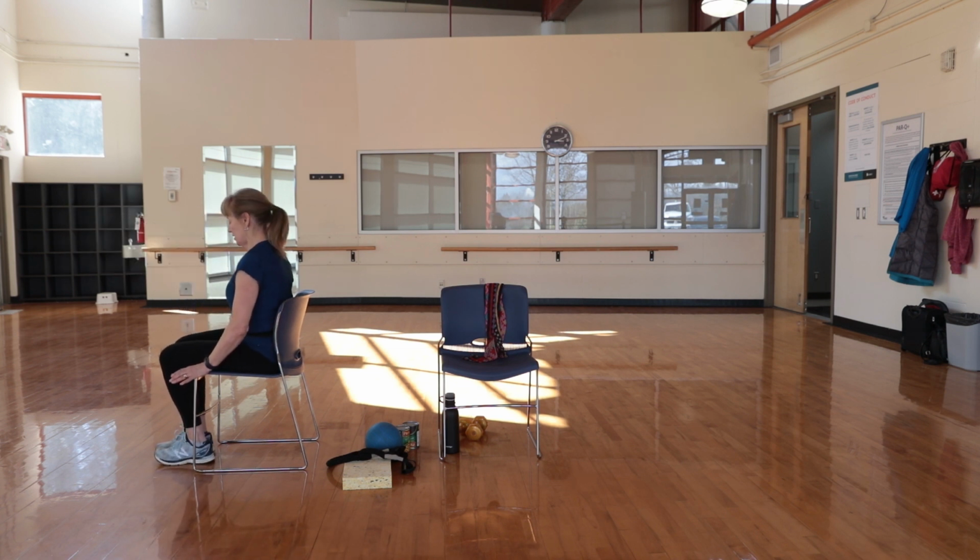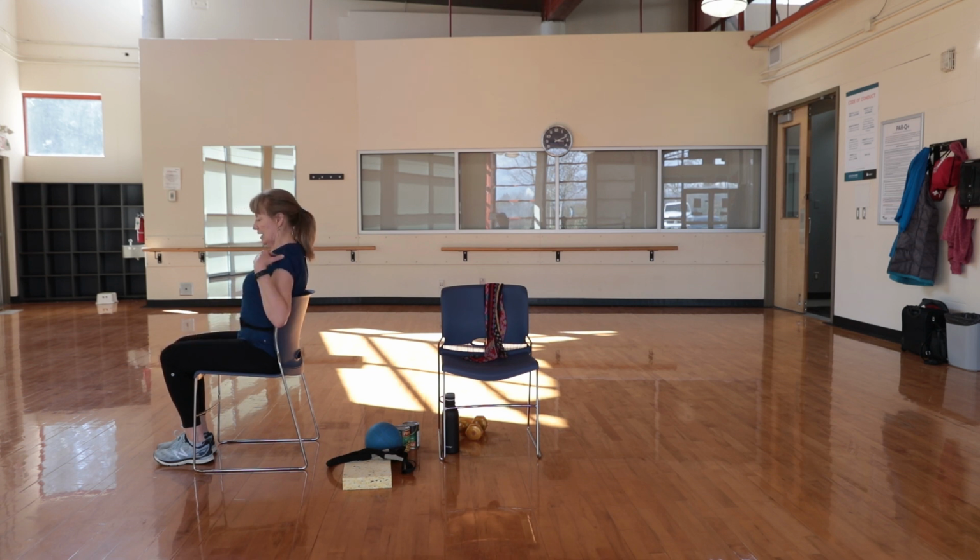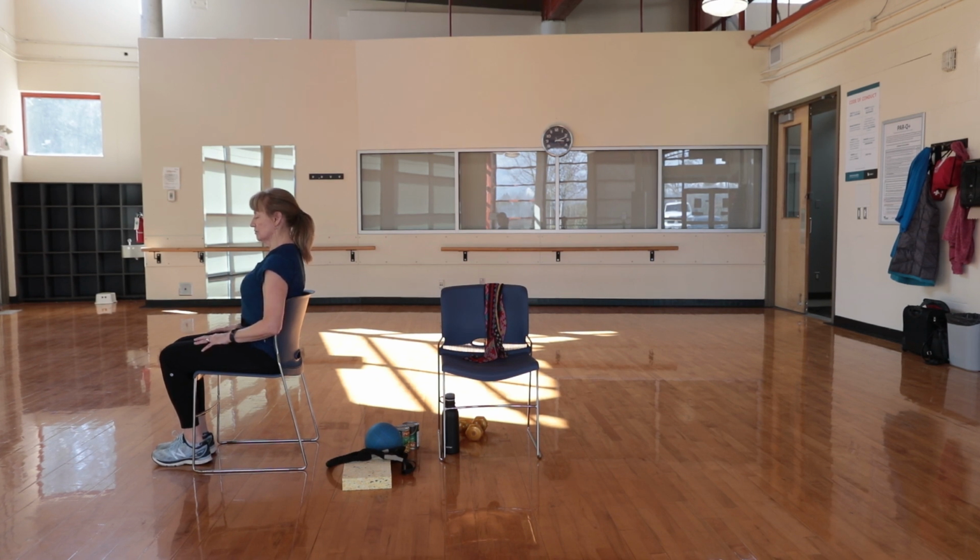So I'm sitting up nice and tall. I'm going to rest my hands on my thighs, so it's kind of like massaging your thighs. I've got my back against the back of the chair. I'm going to take a nice big inhalation. And exhale, so I slowly come forward.